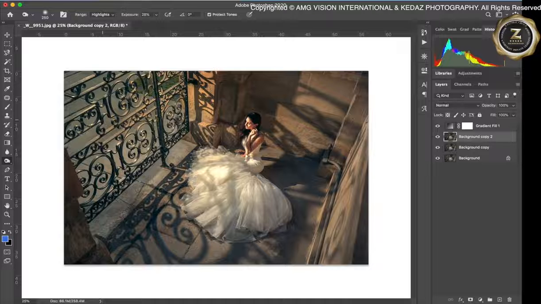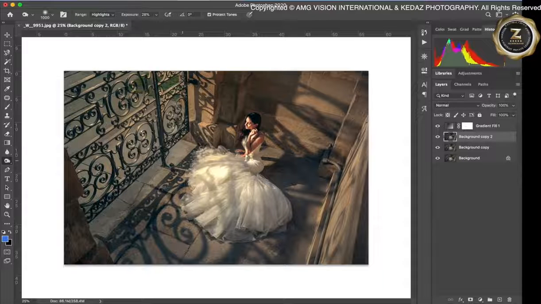See, try to brush the background copy. Okay, and now we fix it. There's no highlight distracting the subject.